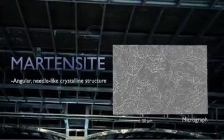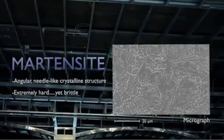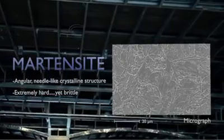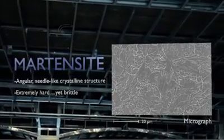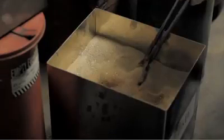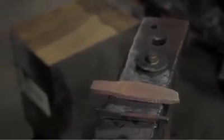If we instantly cool off the red-hot steel at this point, a new crystal structure, martensite, would be created. Martensite is characterized by an angular needle-like structure with extremely high hardness. However, it is also extremely brittle and will break upon contact. Internal stress occurs from such an extreme and quick phase transformation. Despite martensite's rigidity issues, our steel must actually take its form. Cooling it off in the sand just relieves the intensity of the extreme deformation.